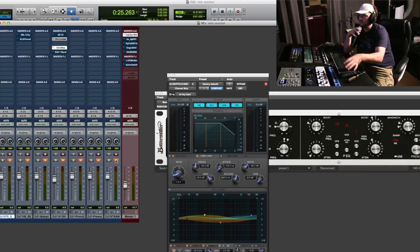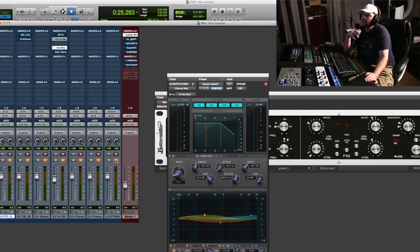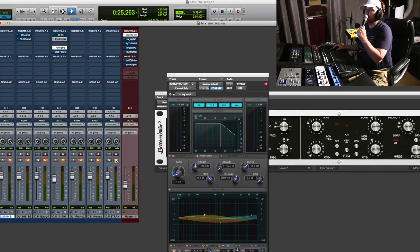So to answer all the mastering guys' questions, the guys that are aspiring to be mastering engineers or master at home, there isn't one size fits all. That is the very reason that I've not understood the way that the world's going with one size fits all, one size does this. It's not really an art anymore if you do that. So everybody has a chance to make something great, whether it's a plugin, whether it's hardware. But I will be honest, if I take this off and this off, that's not my sound. I don't like it anymore.